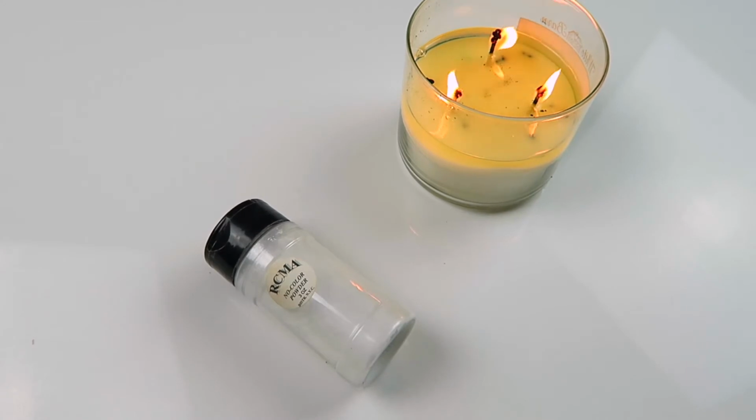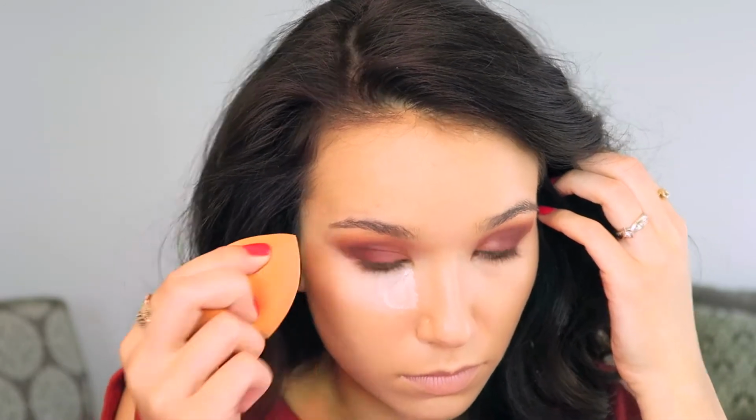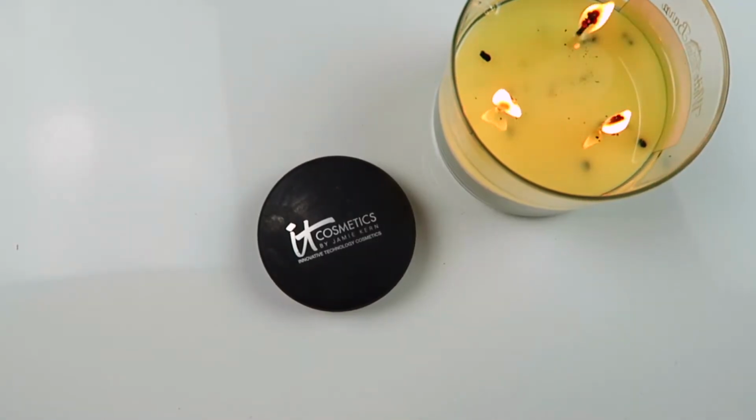I'm just going to lightly bake my under eye area by using this RCMA No Color Powder on my sponge, pressing that into the under eye area, and then also I'm going to put it a little bit around my nose too and on my chin because that's where my foundation tends to break up the fastest.